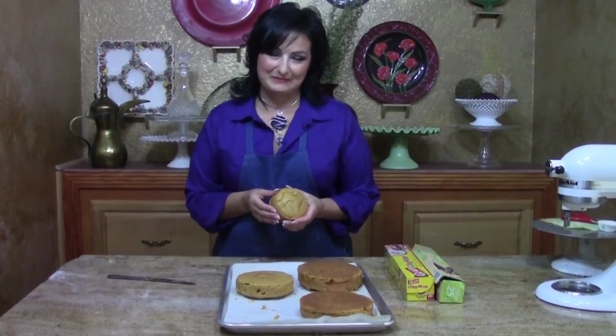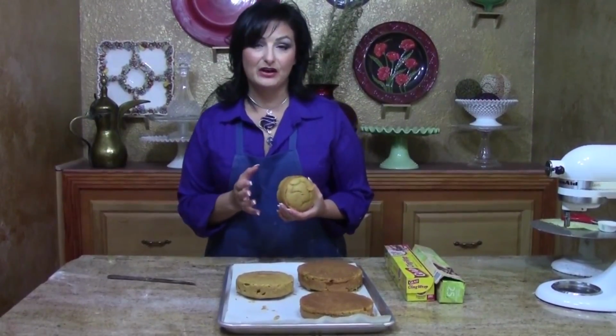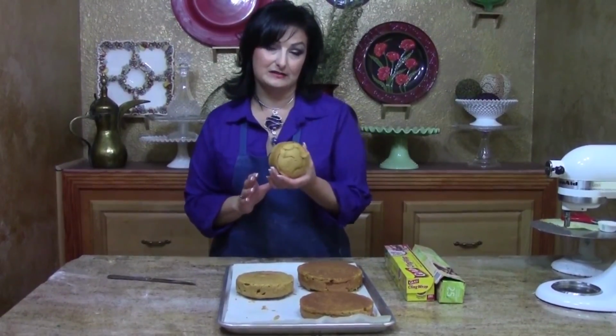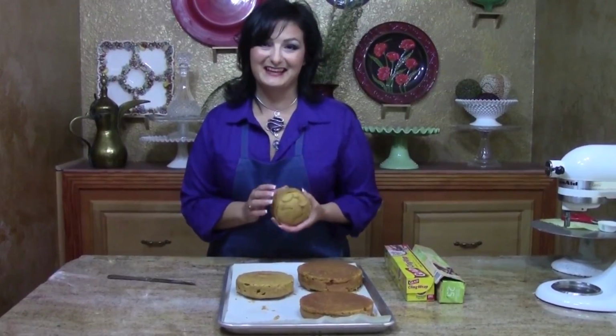I'm Liz Larson, and it's fall time. It's time to do some of those yummy fall cakes and desserts. Today I'm going to show you guys how to turn a yellow cake into a delicious pumpkin cake with pumpkin pie spices in it. This is quick, easy, and really yummy. So excited to show you this one.